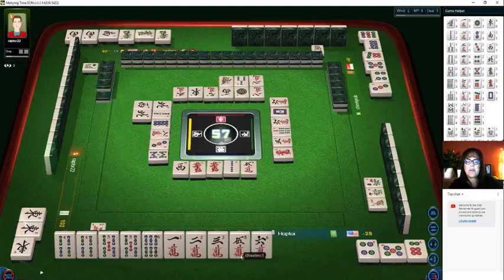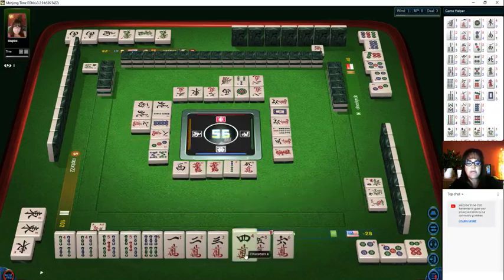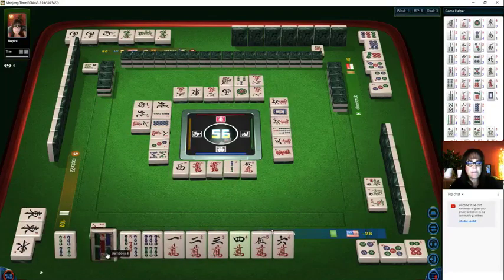Four, five. Oh, we wouldn't be able to get mixed triple chow, though. Seven characters. We need, we'll pass. Okay, there's the four, five, six. Okay, four, five. Oh my gosh. Okay, four, five, six.